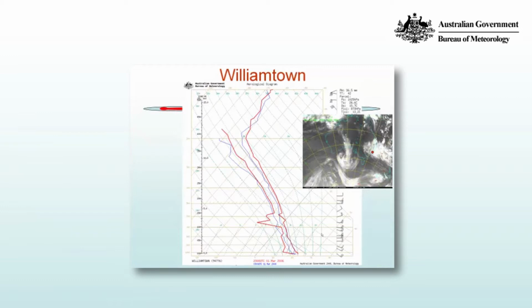Here's Williamtown on the east coast of Australia in New South Wales, and you can see that there are various regions where the dew point depression is relatively small. So what kind of cloud do we have? Certainly there's some ACAS, there's some dry layers, so it's not continuous through the depth of the atmosphere, but again, it looks like we have altocumulus, altostratus, and then some gaps in it, and probably some cirrus all the way up towards the tropopause.